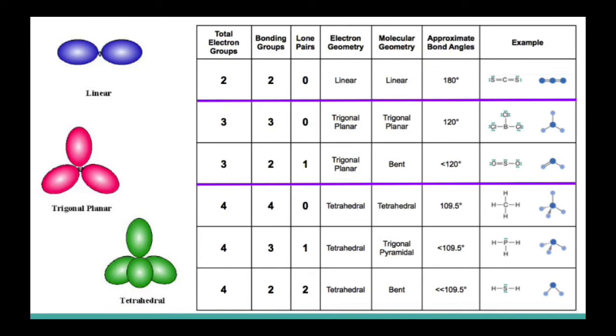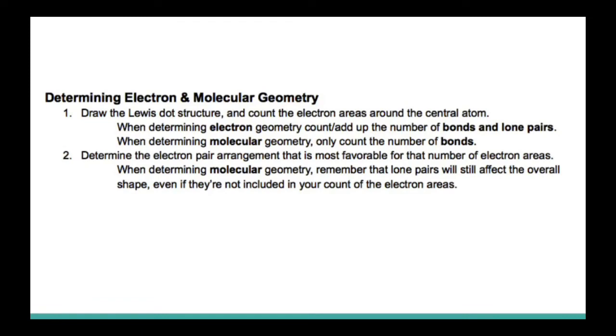That's one of the reasons it's so important to make sure you draw your structures right, so that you can see if you have lone pairs on that central atom or not. So at this point, we're ready to start looking at the practice problems on the next few pages. And so I'm just going to remind you of this chunk of information, these steps right above the table that we're going to put into effect now that we're moving on to actually do these practice problems.